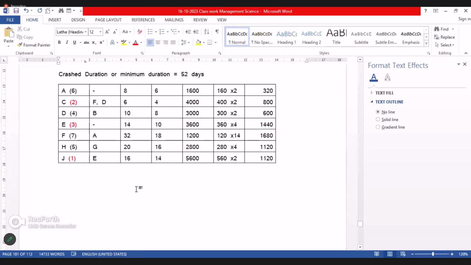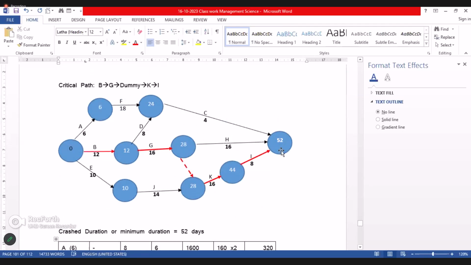Why do we have to consider the highest one? If you make the lowest one earlier, then we cannot accommodate the highest. If you accommodate the highest one, we have advantages cost-wise. So that's why this priority is important. It's a very important point. Why do we have to prioritize here? If you accommodate the lowest one first, we cannot accommodate the highest one second, because all the adjustment we have to do within these 52 days.